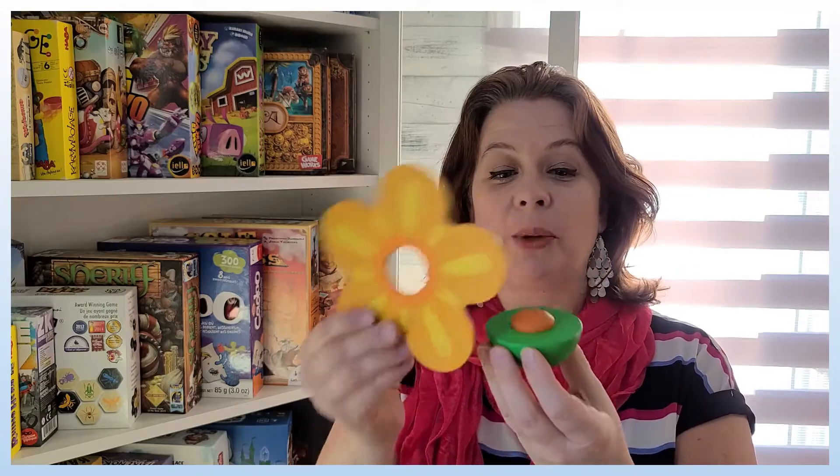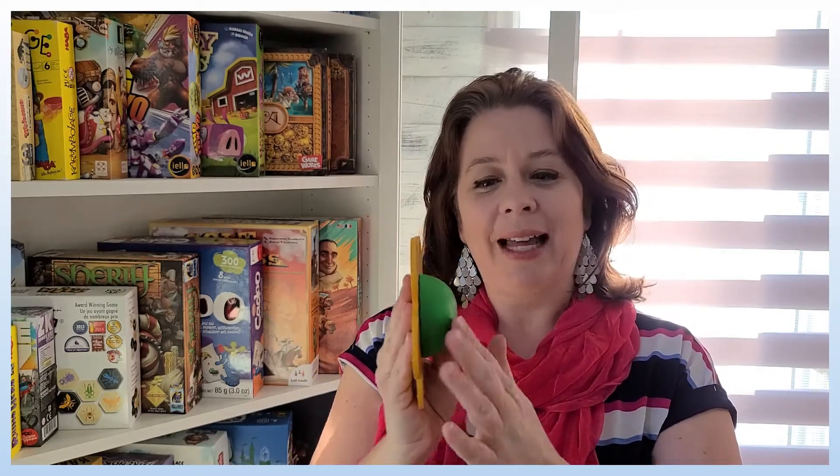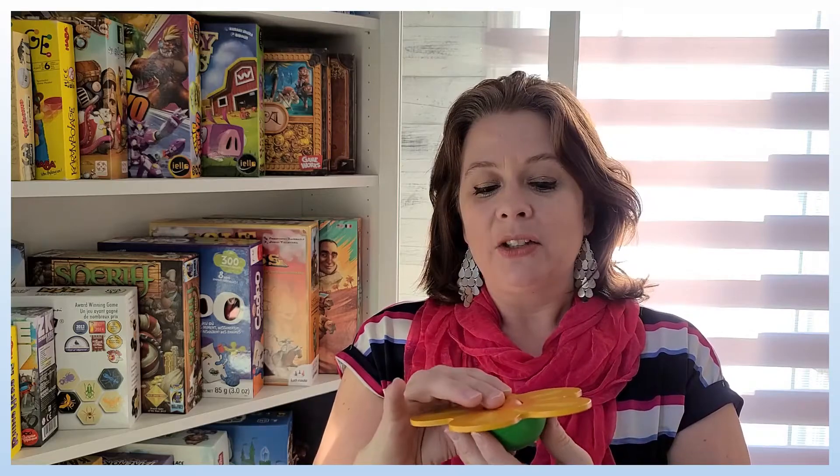When I think about Swingolo, first of all the components are really great. All of those wooden pieces are very nice and they really do make the game look amazing. The flower where you have to balance everything looks great — it's really fun to look at and the idea behind the game is really nice. However, after I put all 27 pieces on the flower, they never fell. I felt that maybe I have a game that is not working properly because the bottom is a little flat — it's not that rounded and the flower is not really shaky. Even a three year old putting pressure on it — by putting all of them — the flower never fell.